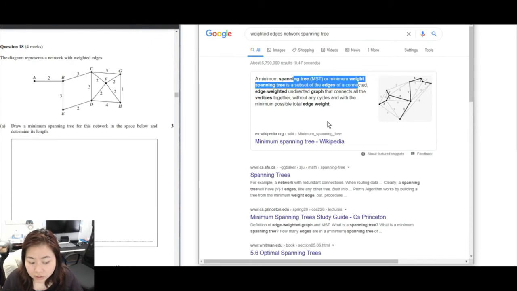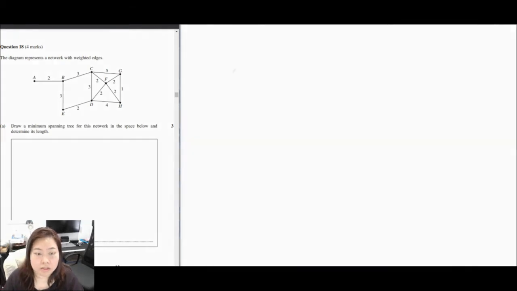Alright, I had a quick lookup of what it is. So a minimum spanning tree is just trying to connect all of the vertices together with the shortest possible distance. Okay, let's give this a shot. This is new for me, but it's exciting. I haven't encountered something new in a long time. A to B, well there's, okay, you can only do that then.